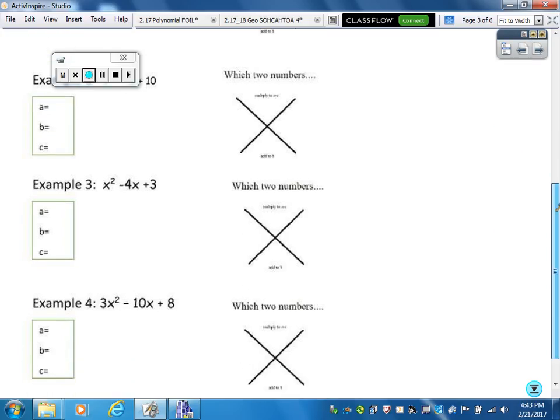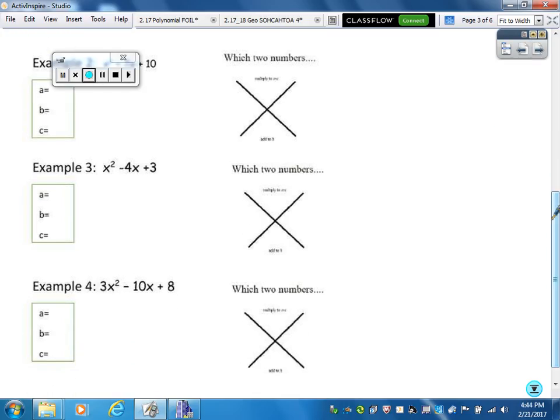Let's look at example 3. Where do we start? A, B, and C. Here's our first negative popping up. So 1 is in front of your x squared. That's your b right there in front of your x, and your c is that constant at the end. So remember, take your first and your last, multiply those together. And then your b goes down here.